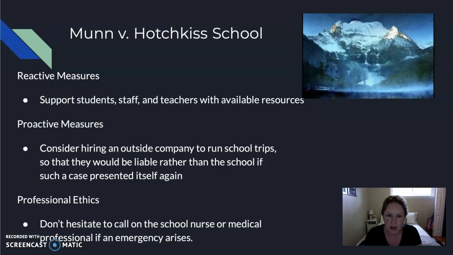Proactive. I would, in this case, maybe consider hiring an outside company to run school trips in the future so that they would be liable rather than the school, if such a case presents itself again. In my opinion, I think there's so many what ifs that could go wrong, that you wouldn't be able to foresee. So having professionals that run these kind of trips all the time might be best.